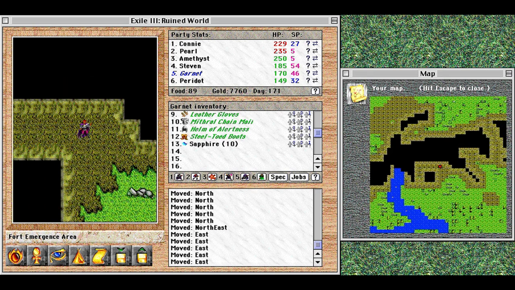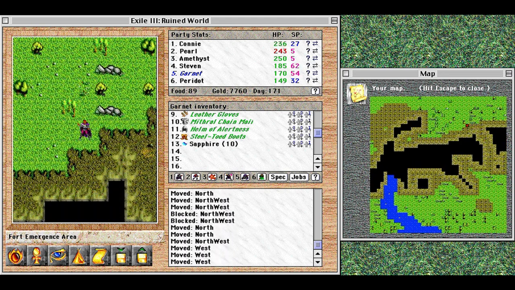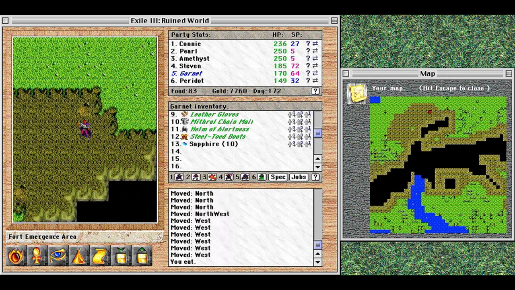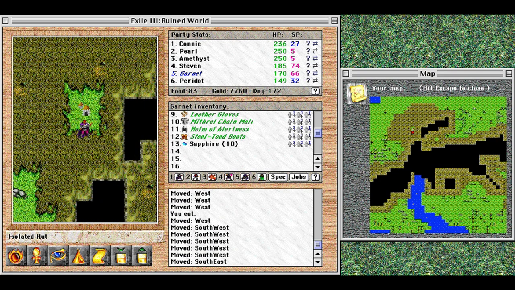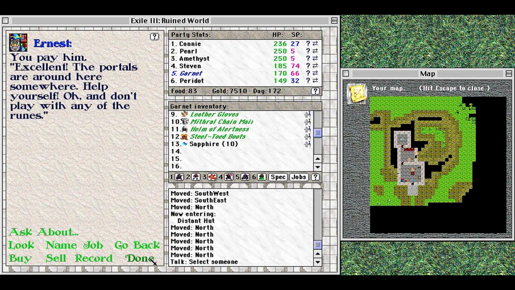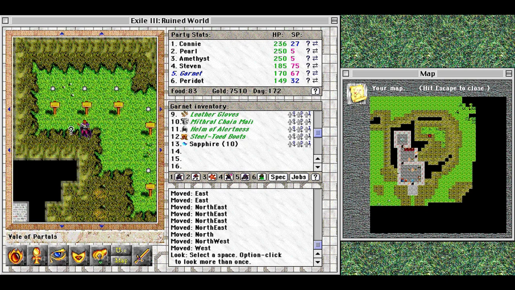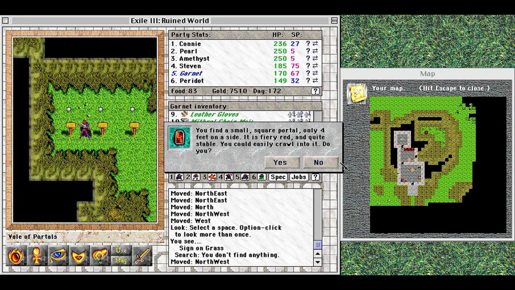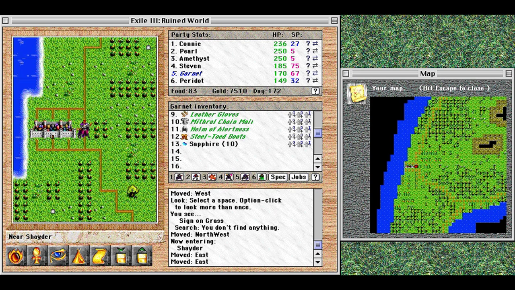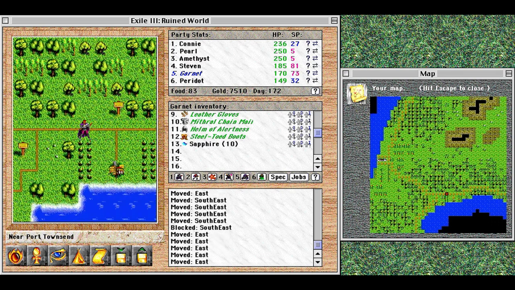So, onward to Ernest's hut, because he can teleport me close to where I want to go. Not that way. There we go. Buy a ticket from Ernest. Check my destination. Teleport to Shader. Because it's on the Isle of Begale, and I want to investigate an artifact quite nearby.